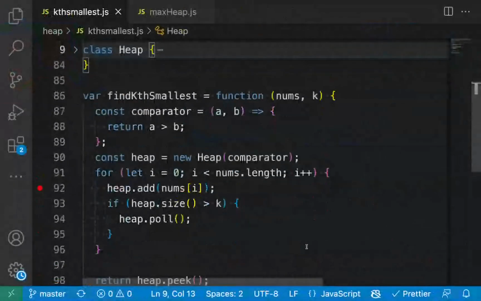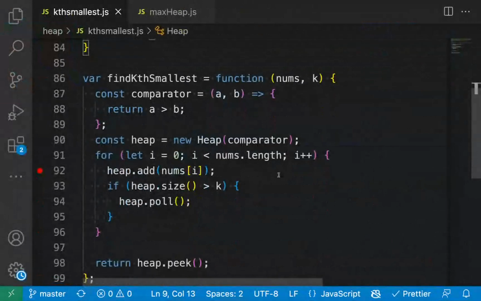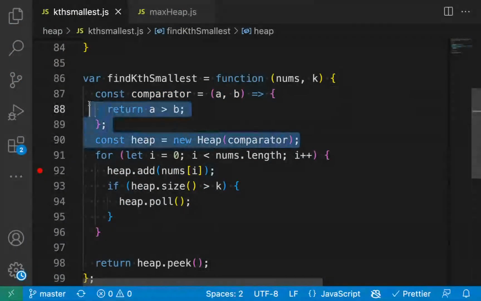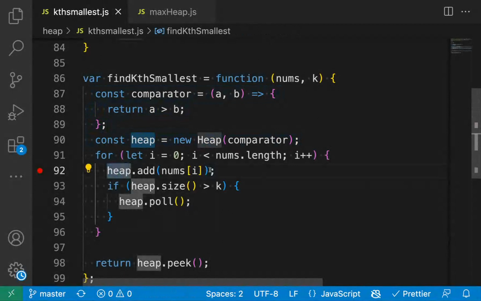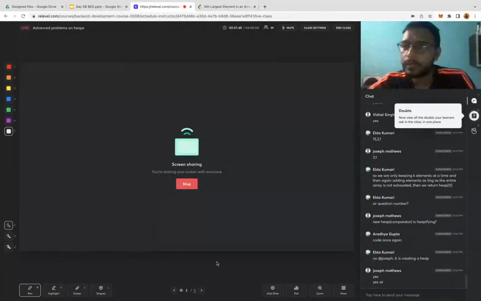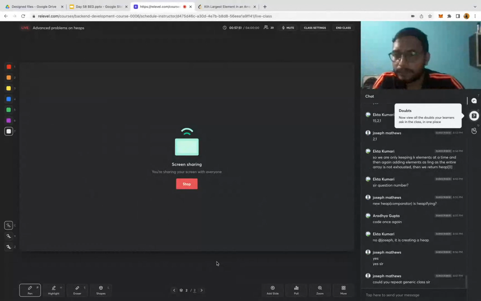Yeah, this is the code, Arad. First we have created this line, you will see it in every problem, because we are creating a heap here, and after creation we are adding elements, inserting or adding, again and again. Once our heap size becomes greater than k, because we only want to keep k elements in our heap, we simply poll it. After the whole iteration is completed, we return the heap dot peek. And I have shown you the example also. Do you want me to try one more example?